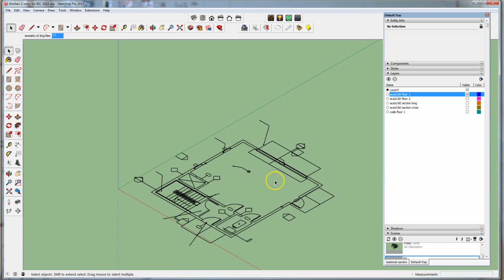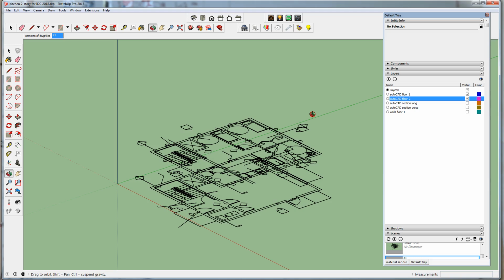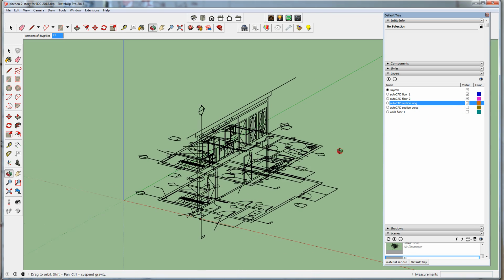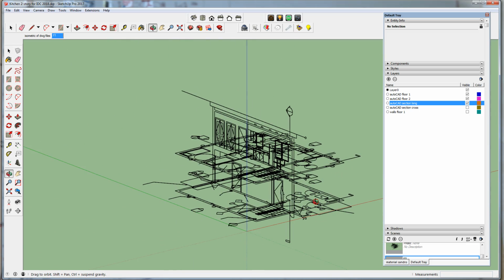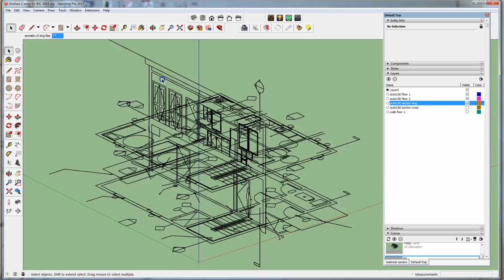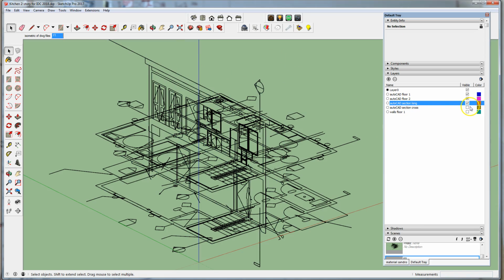This is the first floor. We have a CAD underlay for the second floor, which is placed at the elevation of the second floor. We have CAD underlays, cross and longitudinal sections, and they're placed exactly where they belong. So if I cut a section through the actual model and exported that slice, if you will, this is exactly the line drawing result that'll happen, and we'll do that after we're done modeling. And then we have a cross section.